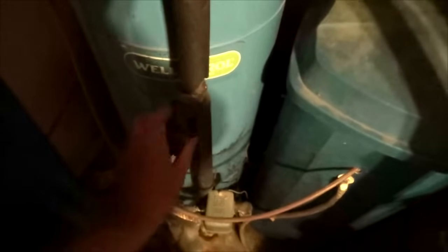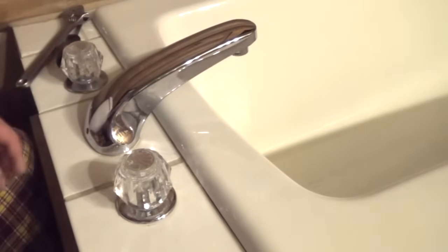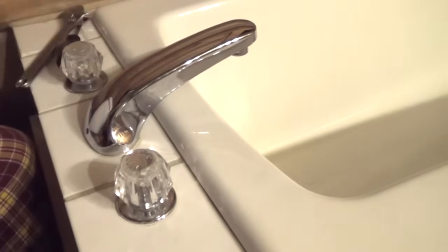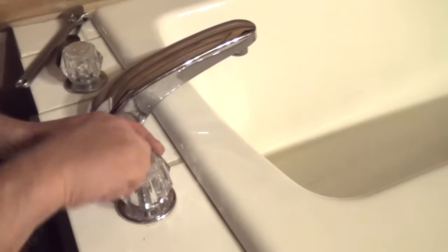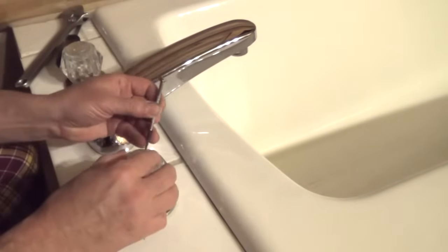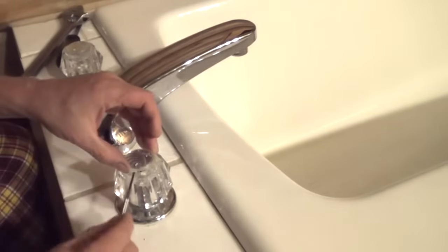So there's nowhere to really shut that off closer, so I'm just going to shut off the water to the whole house. Okay, so I opened a faucet down in the basement. Now I'm going to open these up to drain the water. And then to take this off, there's just a little detents in here. Take a screwdriver, a small screwdriver, and just kind of pry it up.